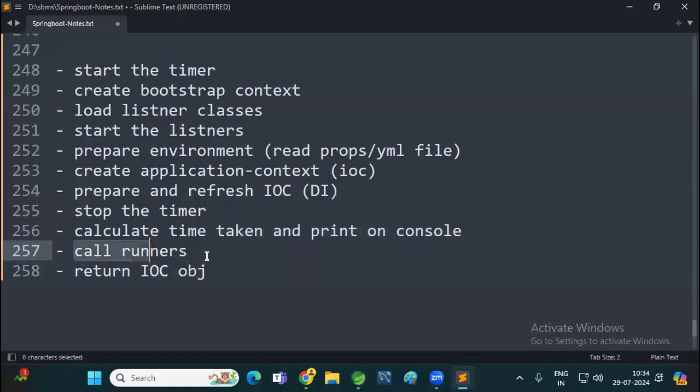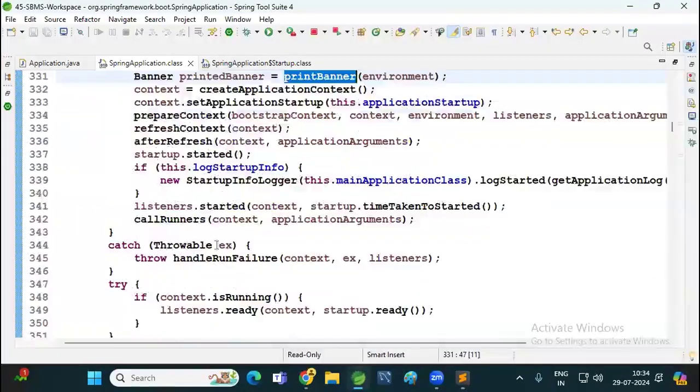Sir, what is a runner? What is a runner in Spring Boot? That is a future topic, guys. We will understand in the coming classes what a runner is. Basically, a runner is also a program which will execute only one time in the application. If I tell only that, you can't understand, so I will explain with a real-time scenario where to use a runner in the project. The runners also will be executed as part of the run method.